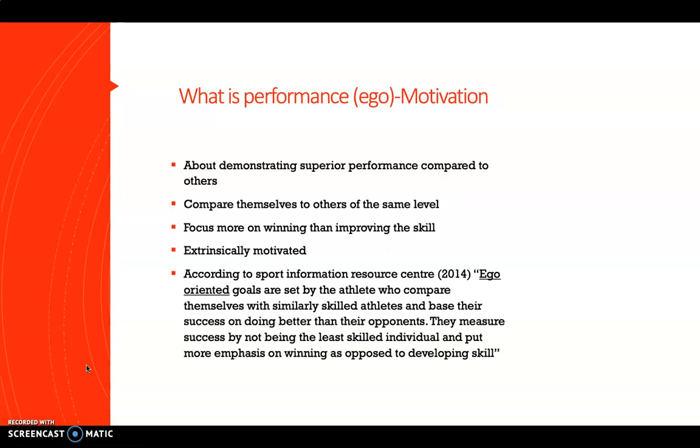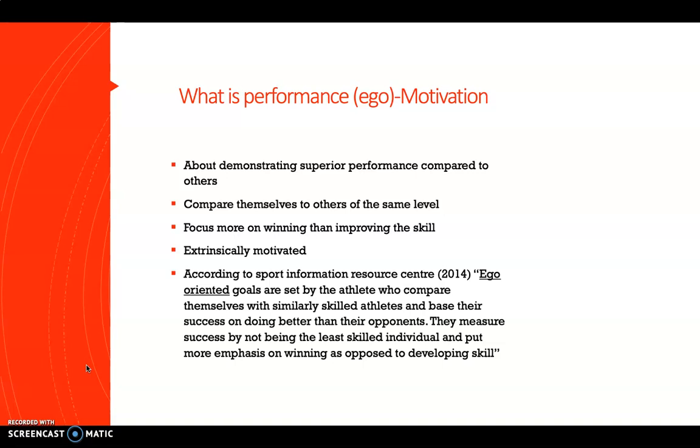Individuals who hold mastery goals either seek task-related self-improvement or strive to gain task mastery. What is then performance ego motivation? This is about demonstrating superior performance compared to others. They want to be the best. They compare themselves to others on the same level. So if they feel that someone on the same level is higher than them, they must beat them.